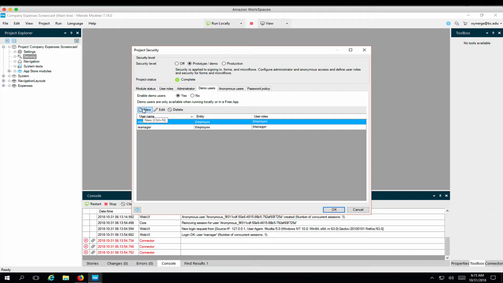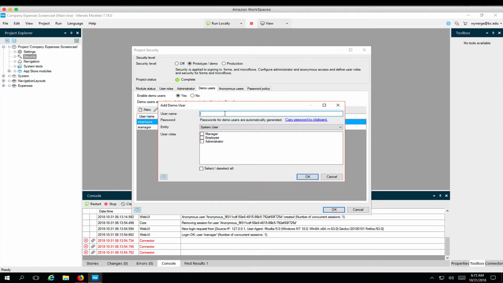And for that demo account, I've gone to demo users, click new. We'll call this administrator. The kind of entity is expenses.employee. I'm not going to explain that right now, but we can get into that another time.